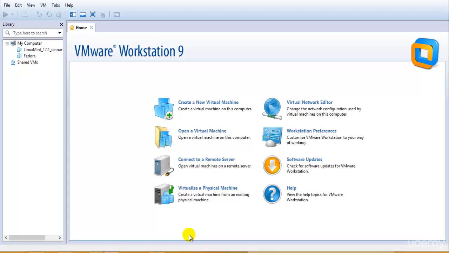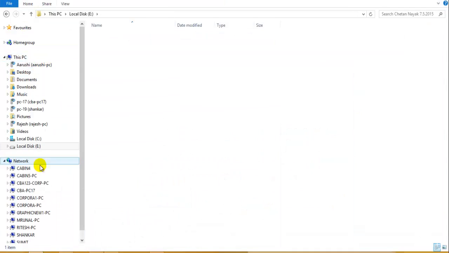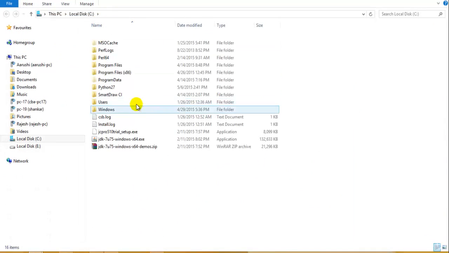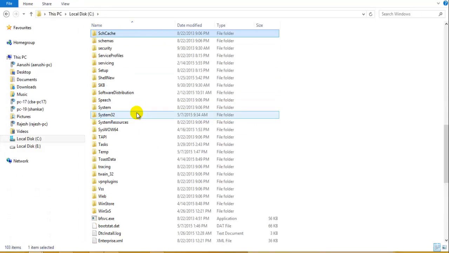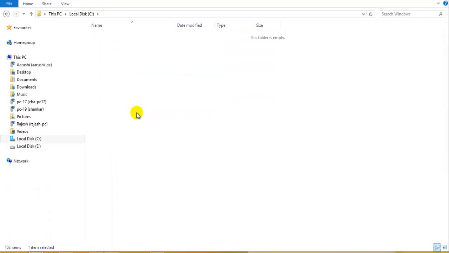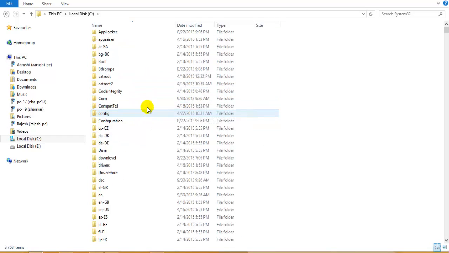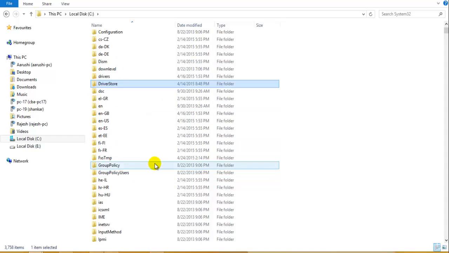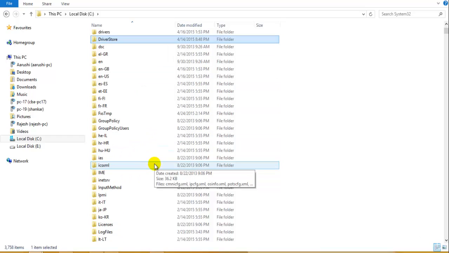For example, let's say I've been working on a Windows machine for around the past 7 or 8 years, and since I've been working for that long, I know how exactly it works. Let's say, for example, I know why there are system files over here and what each and every system file means. Like, I can go into the Windows System32 folder, and I know what will happen if I delete any of the programs. So these are the driver store for my drivers and group policy users, so I know exactly what is what.